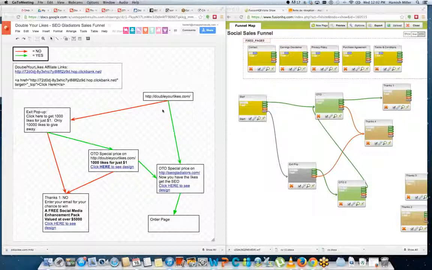So you can see here we're actually collecting leads with this one. The next thing to do with the leads is to add them to the autoresponder sequence and actually sell to them, send them offers weekly or monthly, send them some free content, and keep up a relationship with the list as well. Okay, so it's not all about just selling. You want to create a relationship that you keep with the list so that the people respect you and you can continue to sell down the track as well.